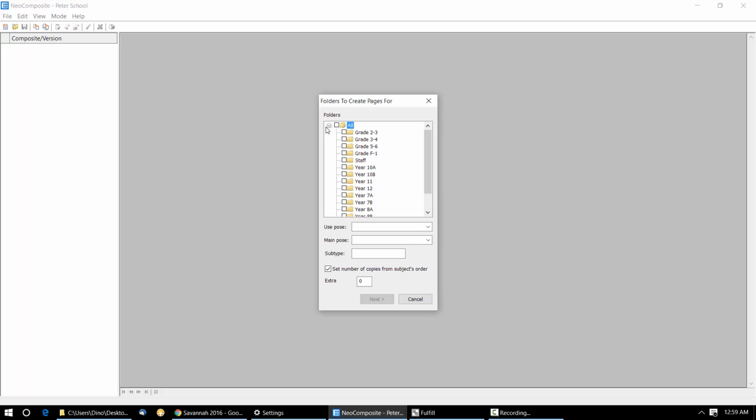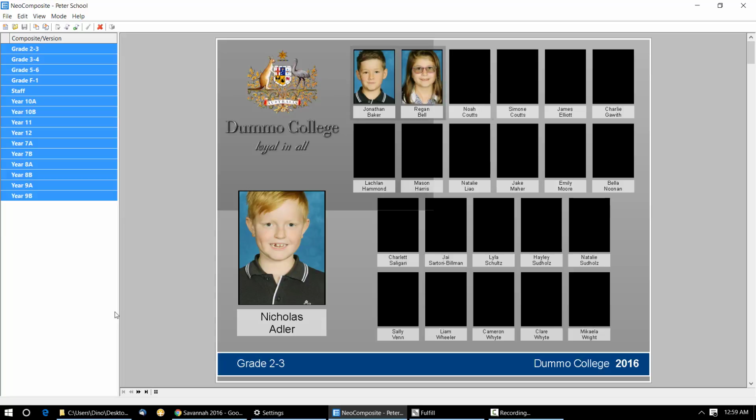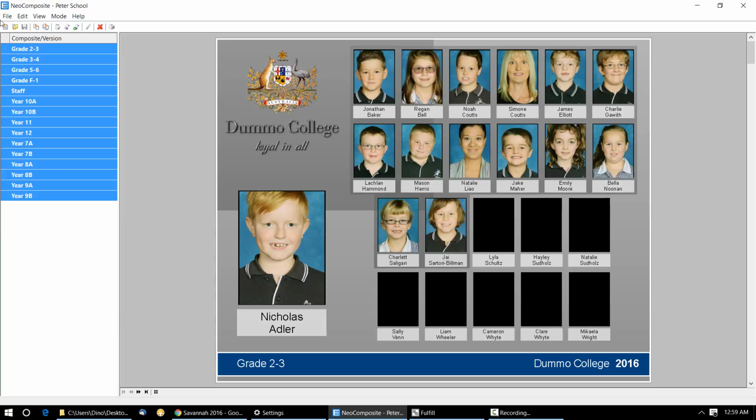Okay. Now, I'm going to form composites en masse using this button here. And I'm going to form them for... You've all done that before, form them en masse.